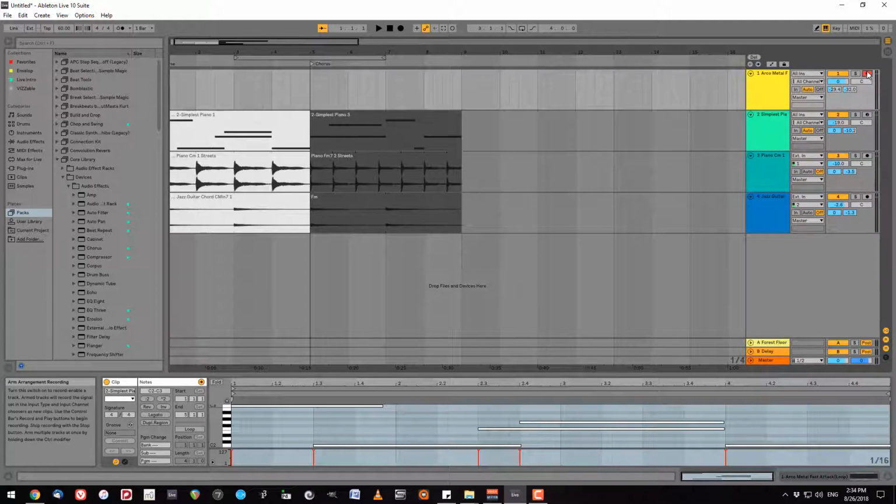So I'm going to try and come up with a melodic figure. Again, this is supposed to be relaxing, so we want it to be a little bit on the slower side. I don't know, something like that. This time I am going to turn my metronome on. Make sure I'm at bar 1, beat 1, and let's record this.